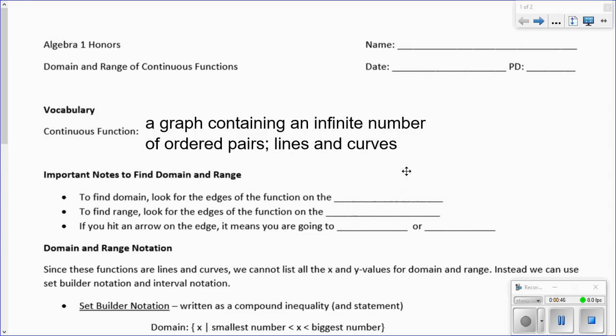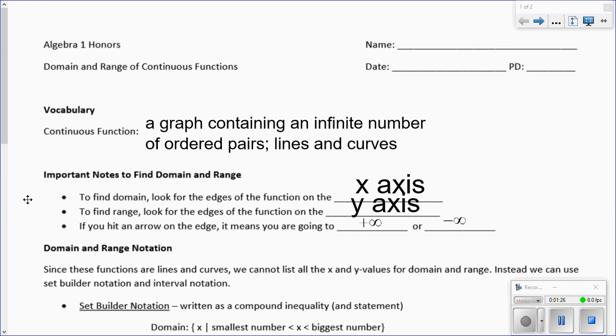So when we box it in, we actually draw edges around the function, so the only thing inside is the entirety of that graph. For domain, we look for the edges and where they fall on the x-axis. For range, we look for where they fall on the y-axis. When we draw those edges, if we hit a point, we go to that number. But if we hit an arrow, where a lot of these graphs have arrows on them, what that means is that we're either going to positive infinity or negative infinity, because that arrow tells us it's going to keep going past this graph and go on forever.